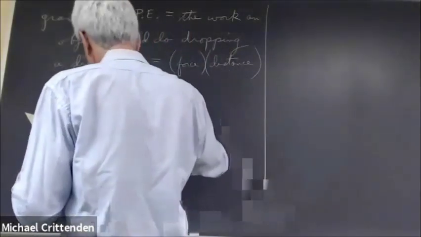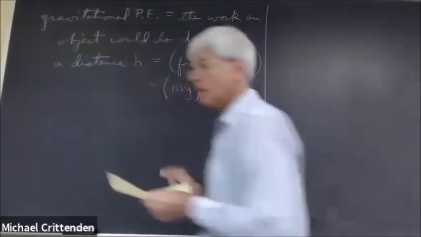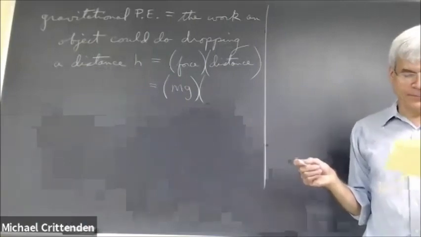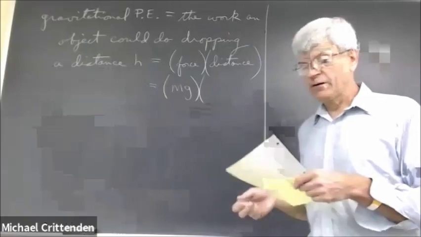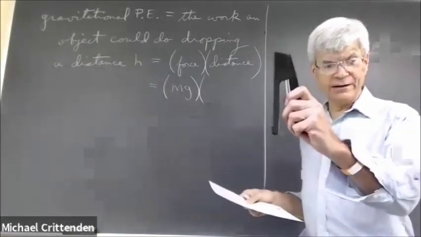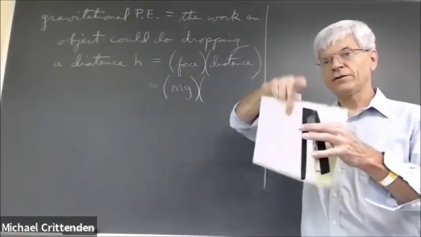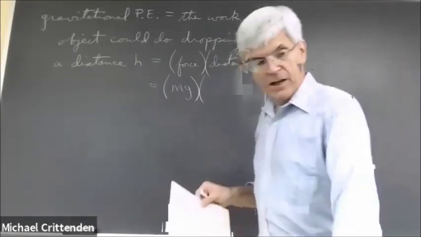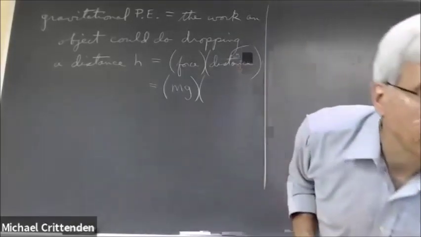Well, this object is capable of exerting a force equal to its weight. An elevated stapler or whatever it is, if there's a string tied to the stapler, it can create a force in that string equal to the weight of the stapler. And as the stapler falls, it can exert that force.